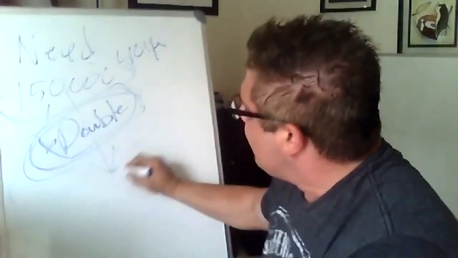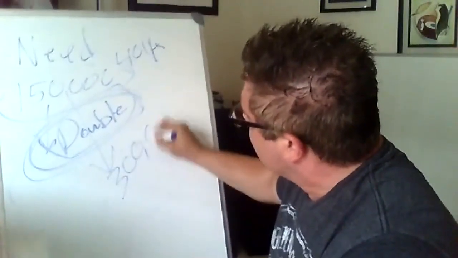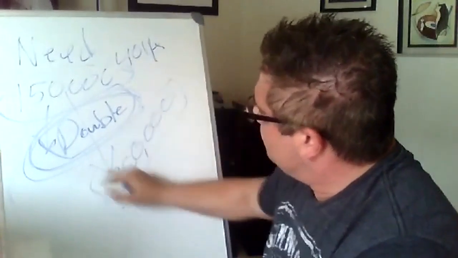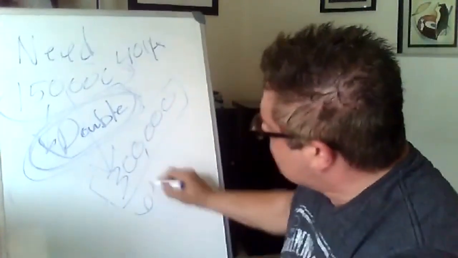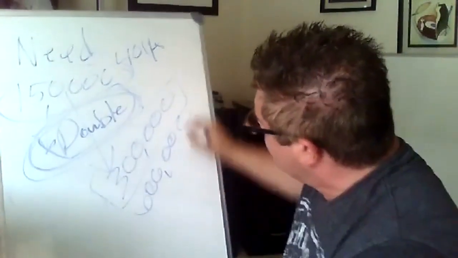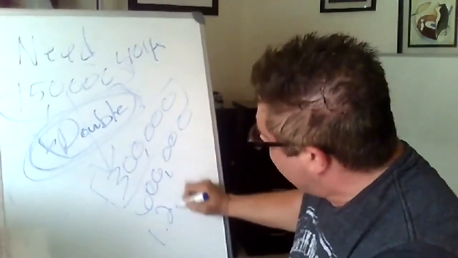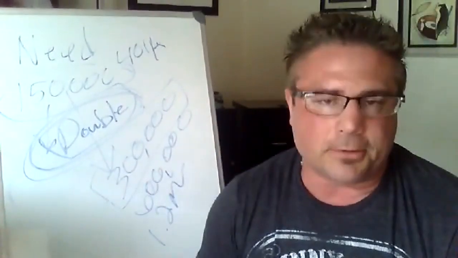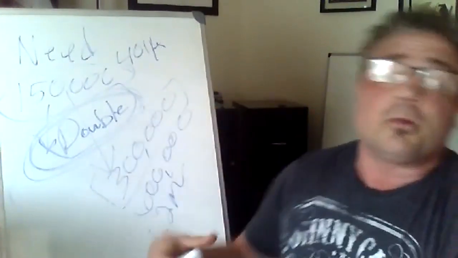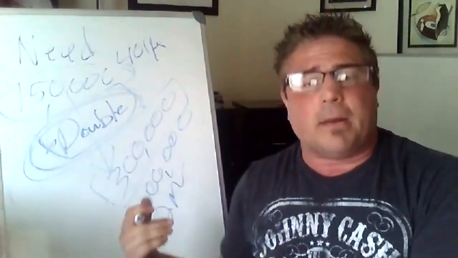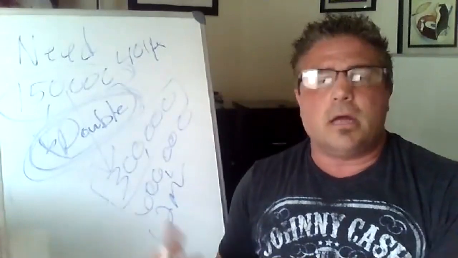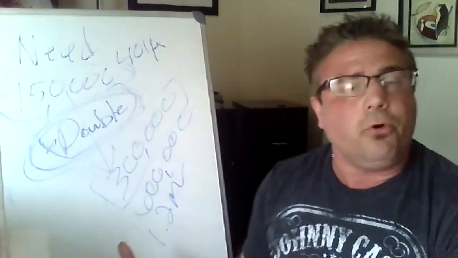This $150,000 would be $300,000 now in the 10-year period. It would have been $600,000 if they waited 20 years. It would have been $1.2 million if they waited 30 years. So this is the illustration you're literally able to show them. That's what's making my sales for me, guys. It's not really me, it's the numbers I'm able to prove.